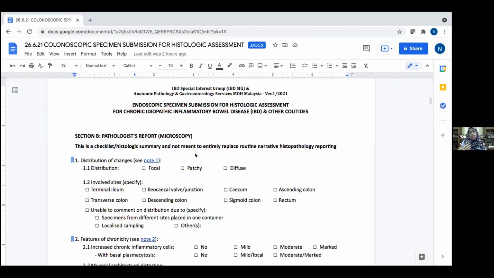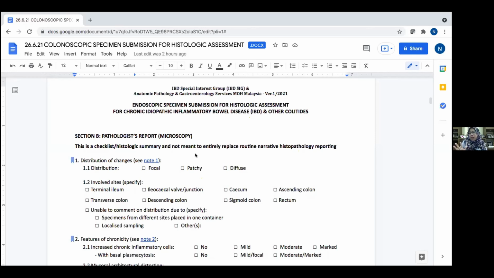So, there's one recent case, Malini from Klang is now doing attachment with me. She saw a case with some features suggestive of Crohn's disease, but not really straightforward. But the case was later on sent to Alostar for review, and I don't know how many multiple levels after that, then there were granulomas present.